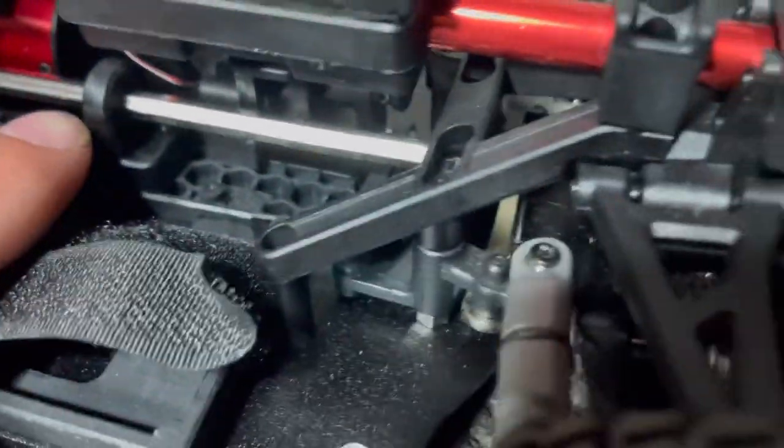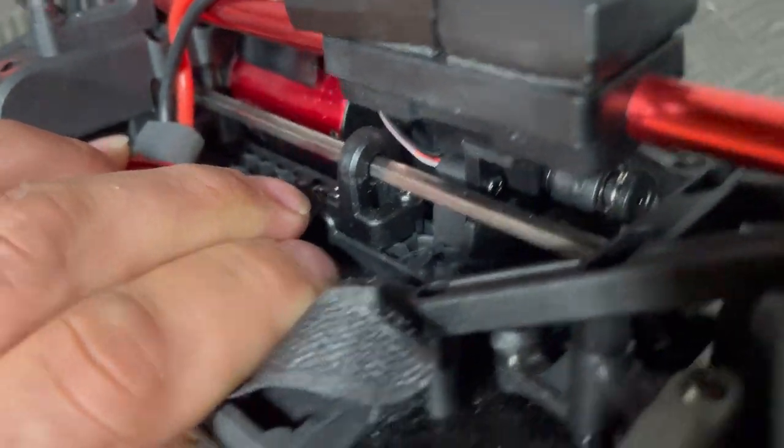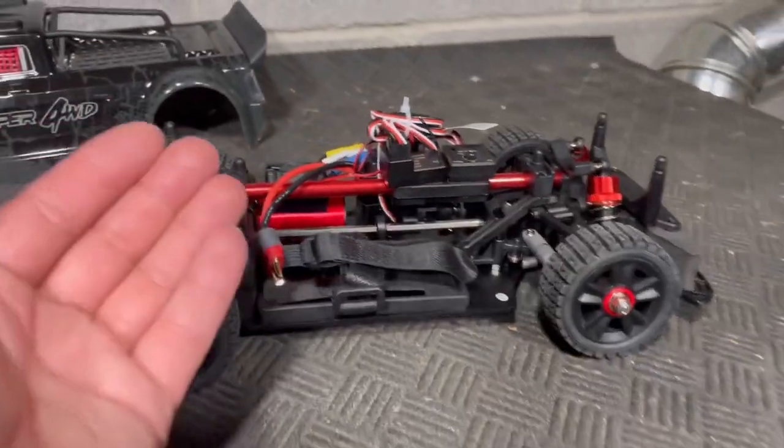There's that beautiful brushless motor with a heat sink and a fan. There's that center support bearing right there in the middle. And actually, I'm looking at it here and it's not really a bearing. It's just a hole to help keep it in place. You know, that's better than having nothing there like most cars.